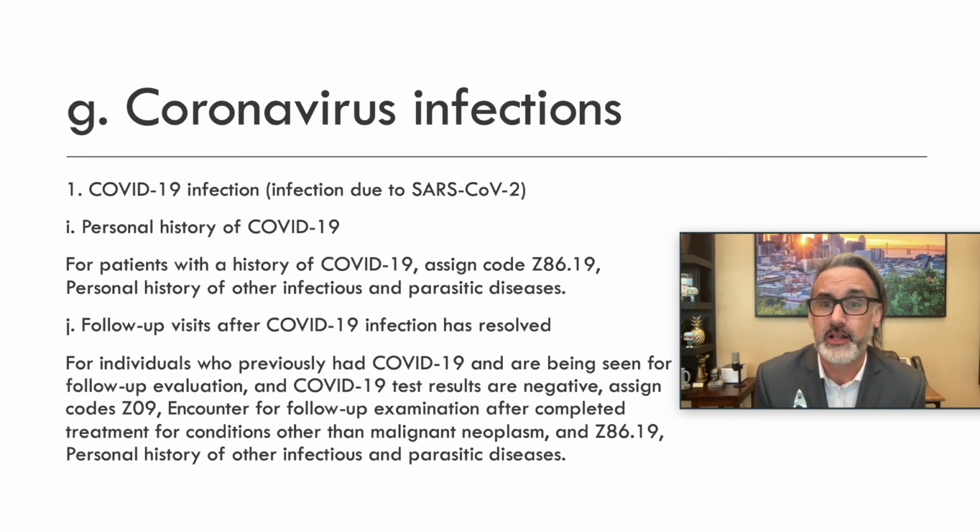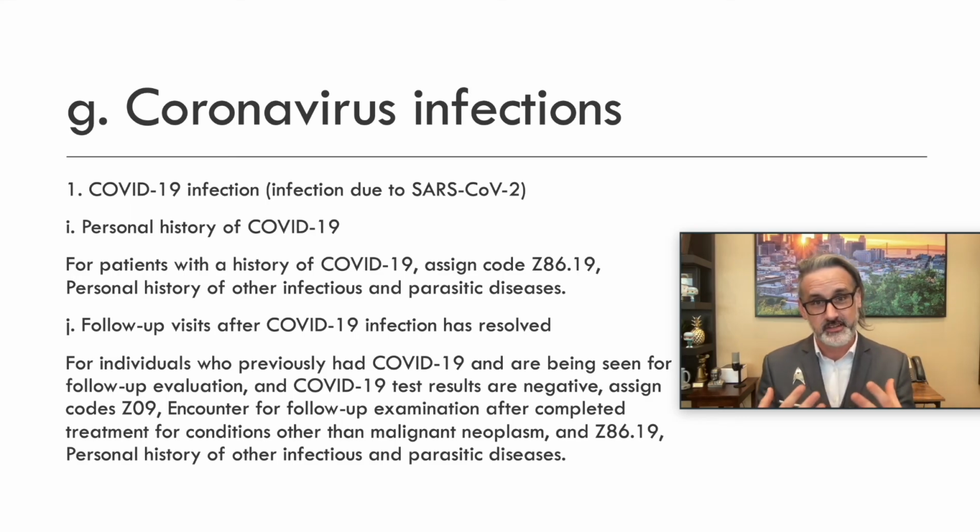And then we have the follow-up visits after COVID-19 infection has been resolved. Per the guidelines, for individuals who have previously had COVID-19 and are being seen for follow-up evaluation and COVID-19 test results are negative, assign code Z09, encounter for follow-up examination after completed treatment for conditions other than malignant neoplasm, and Z86.19, personal history of other infectious and parasitic diseases.